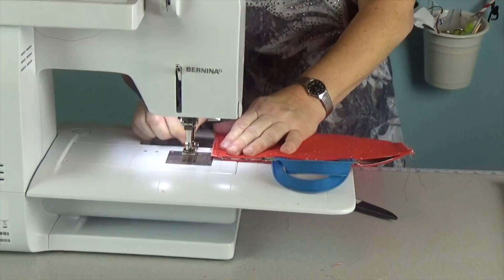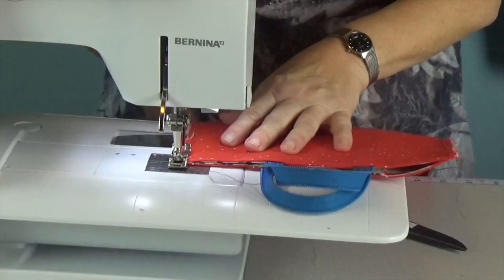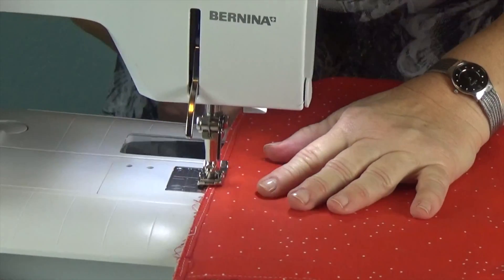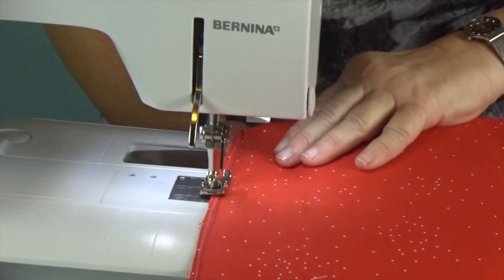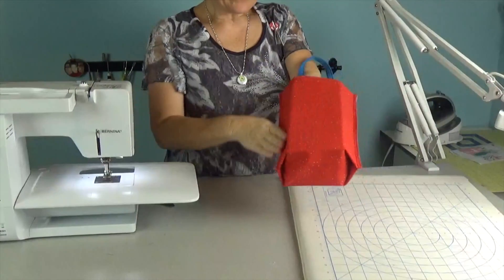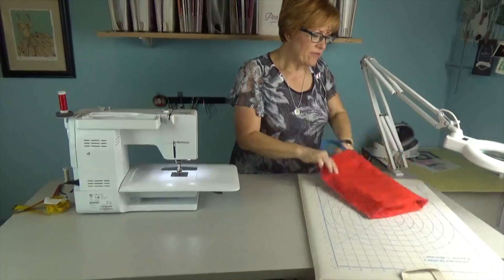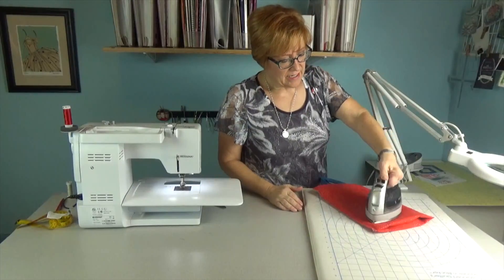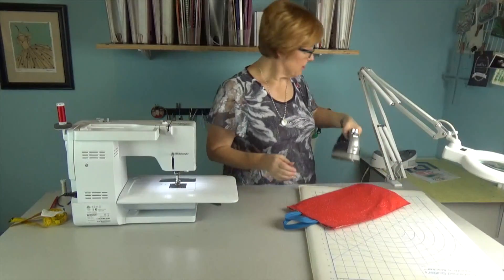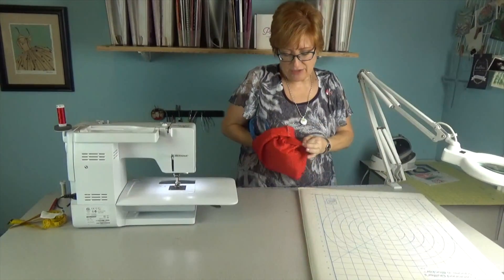I have my quarter-inch foot on — better change that or I'll break a needle. We're just going to zigzag on and off the edge. I've finished finishing off my edges. Now I'm going to reach in and grab the bottom — this is the hardest part because the material is really stiff. Sometimes if you have a hard time with the stiffness you can steam it a little bit, and that'll soften it until it cools off and make it easier to turn. There's also a product called Soft and Stable that's very easy to manipulate.